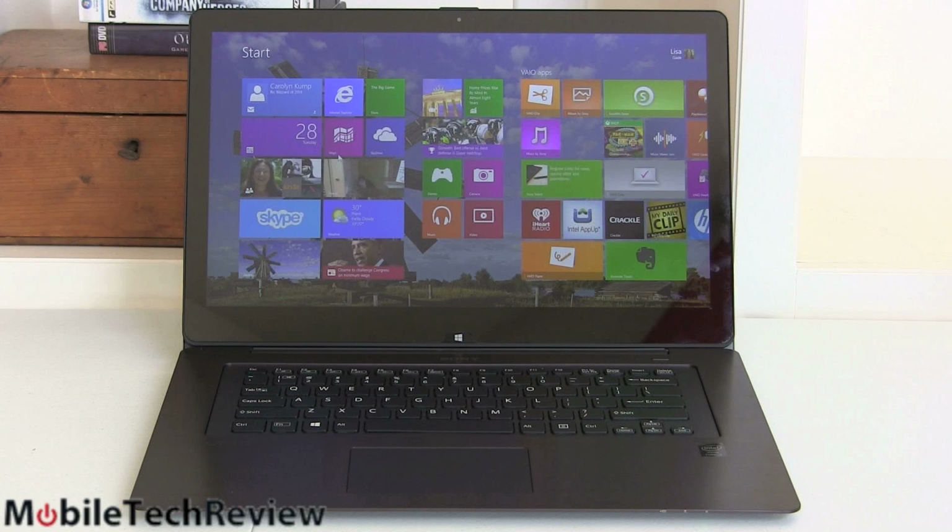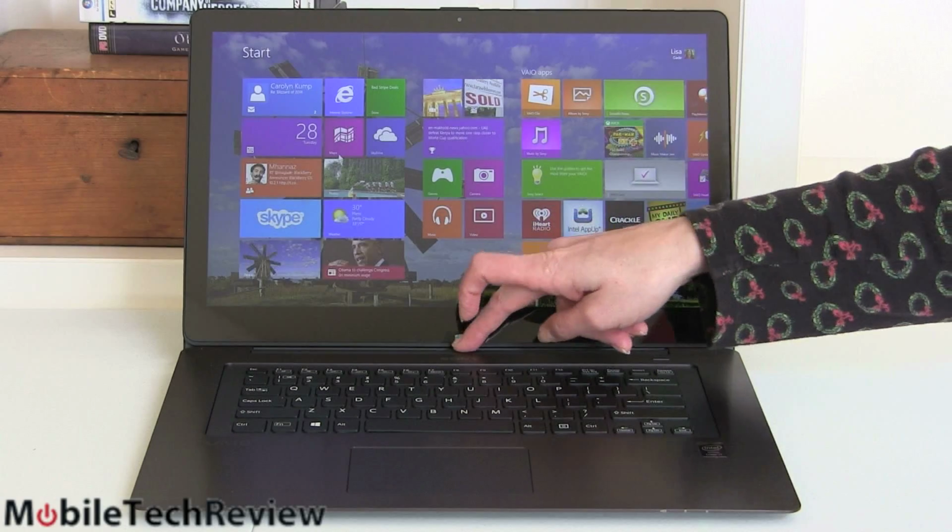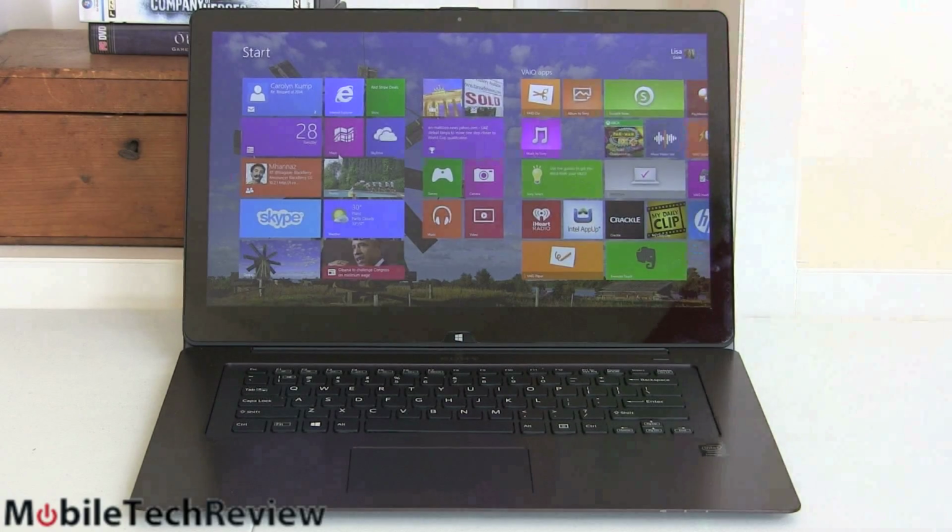We're looking at the one that sells for $1249 and is stocked at Best Buy locations. I think it's the configuration Sony would like to push for this model, and it's a pretty good high-end 15-inch Ultrabook, well, more than just an Ultrabook kind of machine. Like the other two, it has the same flip design. There's a release hinge right here, and you can flip the display. We'll show you that in a bit.